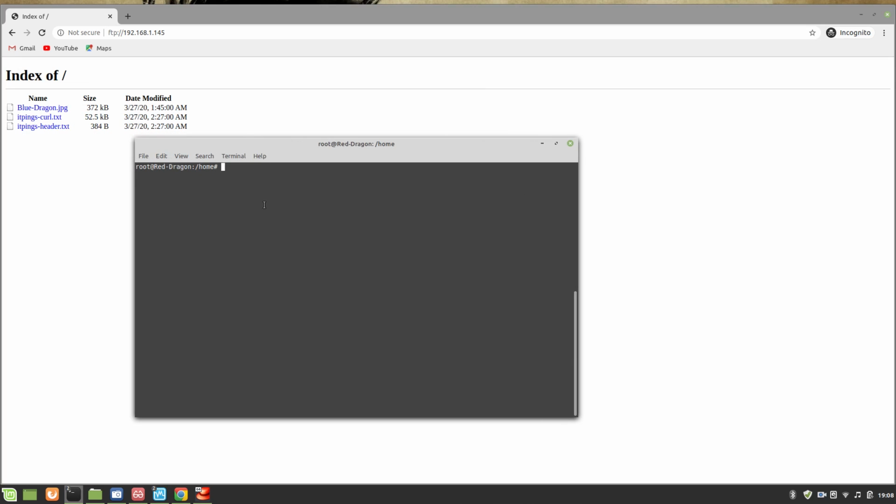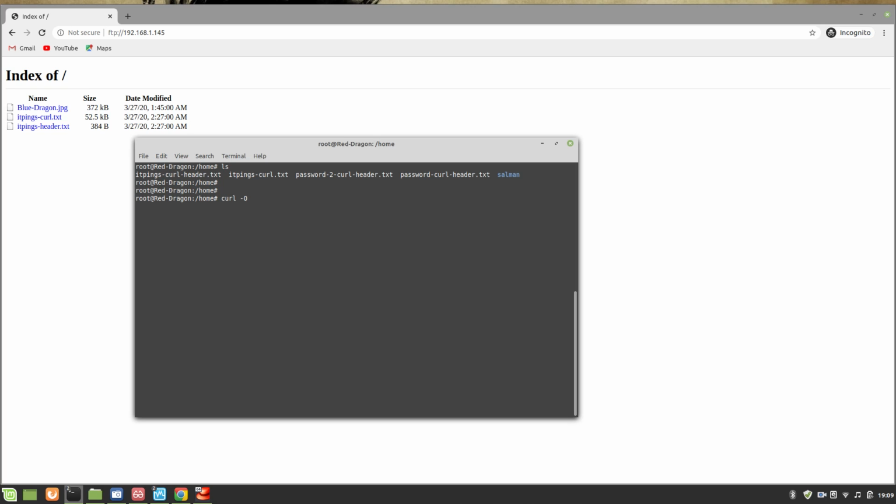You can see I'm at home, Red Dragon, and over here I don't have any Blue Dragon picture. So I will be using curl, and this time with capital O. Capital O will let me download the picture with the same name, so I don't need to mention a name of my choice.